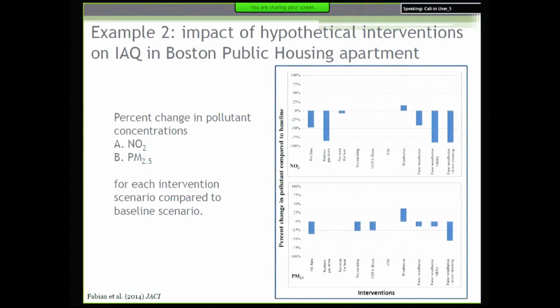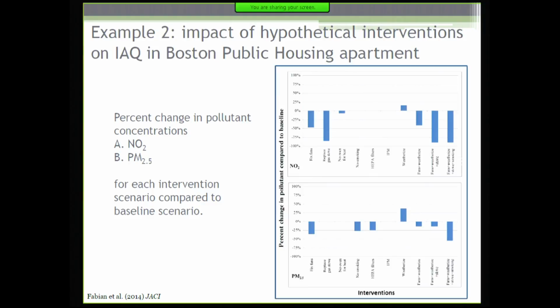And what you can see in those modeling results, if you look at the top graph, which is NO2, nitrogen dioxide, it's a combustion byproduct. So if you have a gas stove, that's what you're producing when you have your stove on. You can see across the x-axis all the different interventions that we tested. On the y-axis is the difference between the baseline population and what happened at each of these interventions. And you can measure the percentage of NO2 concentration, how that dropped. We did this for NO2, PM2.5, cockroach allergen, and then dampness, which we then linked to mold.